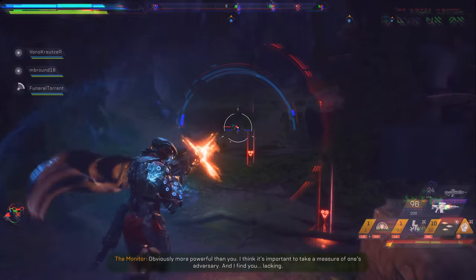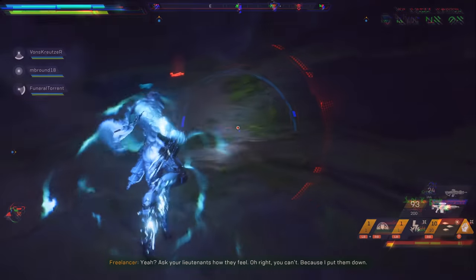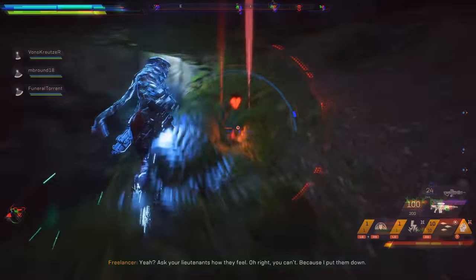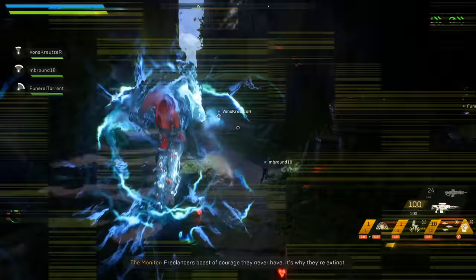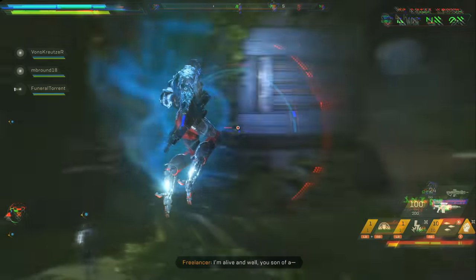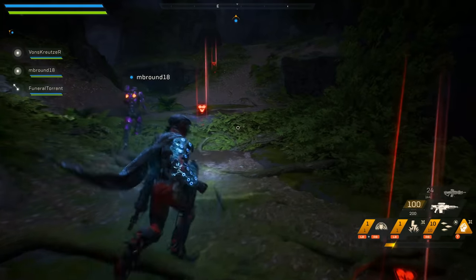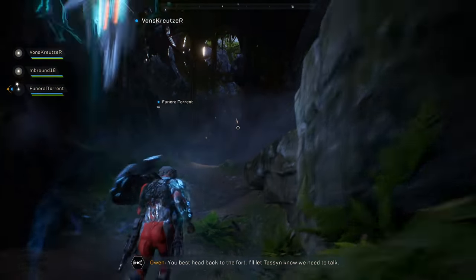I think it's important to take a measure of one's adversary. And I find you lacking. Yeah, ask your lieutenants how they feel. All right, you can't, because I put them down. Freelancers boast of courage they never have. It's why they're extinct. I'm alive and well, you son of a... He's gone. Save your breath. You best head back to the fort. I'll let Tata know we need to talk.